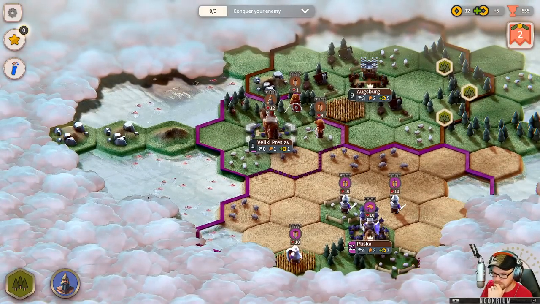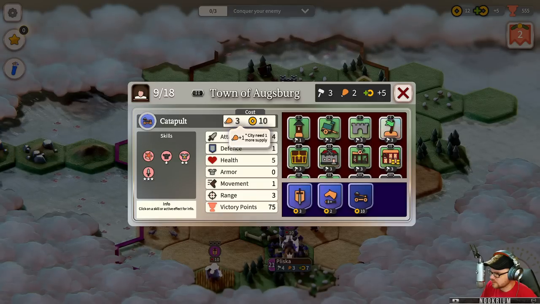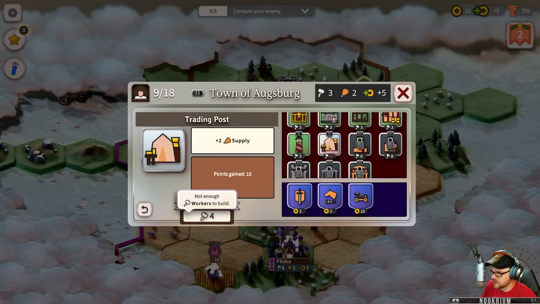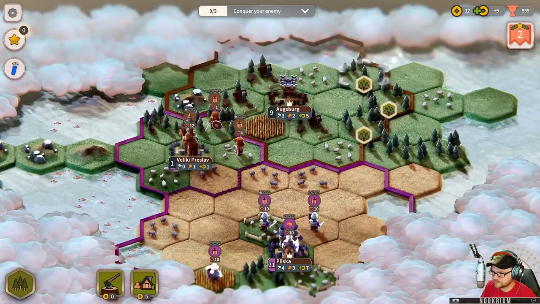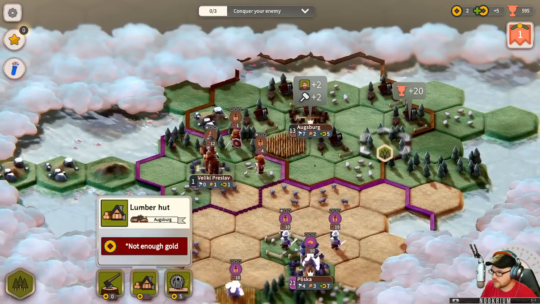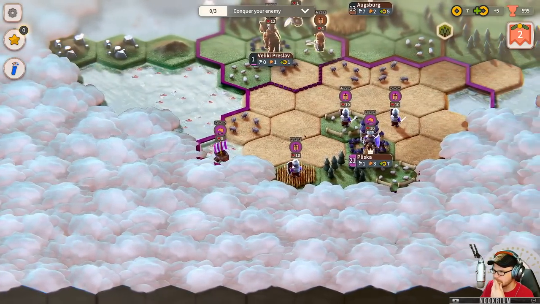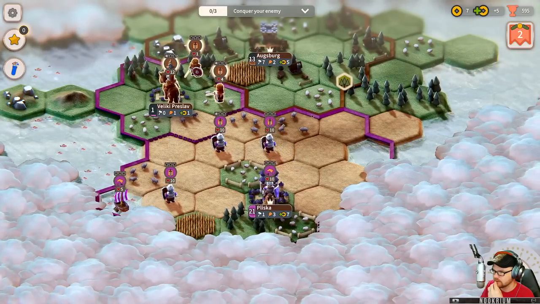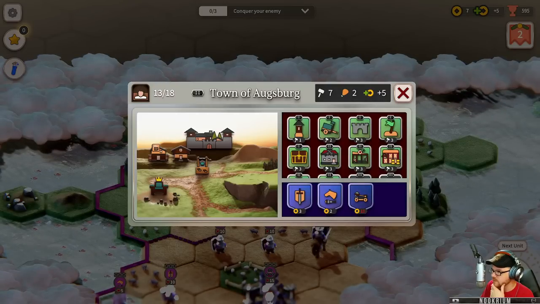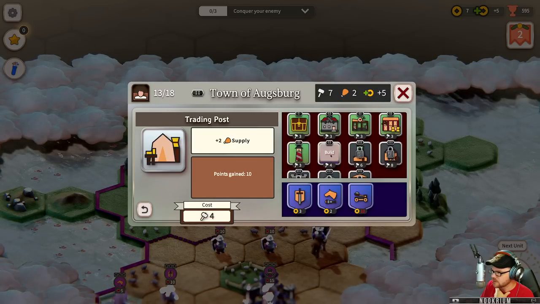My town. Okay, you know what we need? We need a catapult when we get some supply. I don't know how we get supply around here. That'll do it. We need more workers, so we gotta build this up first. I don't have any money for it now. I also need that. We'll build that.